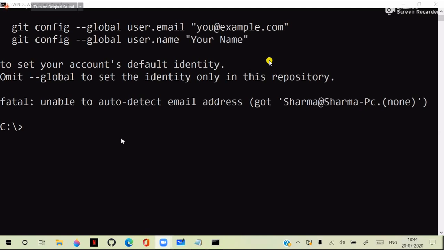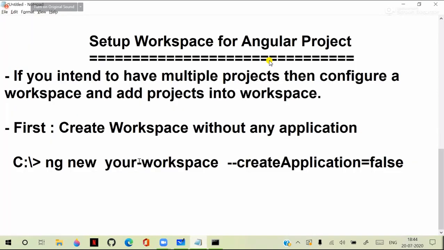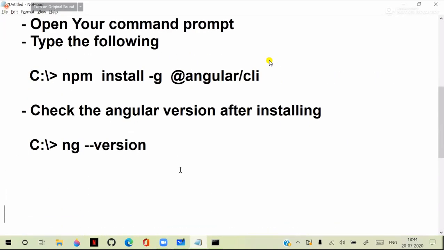There are two techniques: you migrate your application, or you just install or update the new version of Angular. For that, you have to maintain some repository and update it. I will tell you how that process happens. If you have any older version, you need to uninstall it. Above this, I will give you the command to update your CLI.